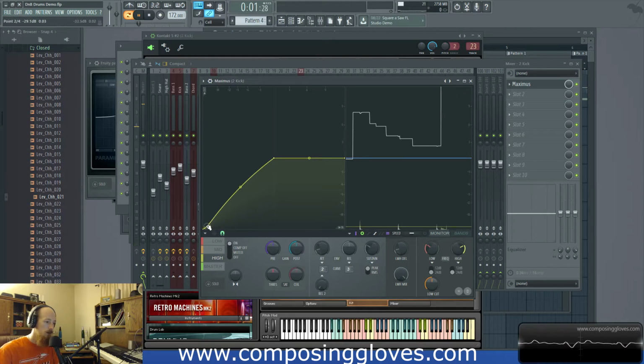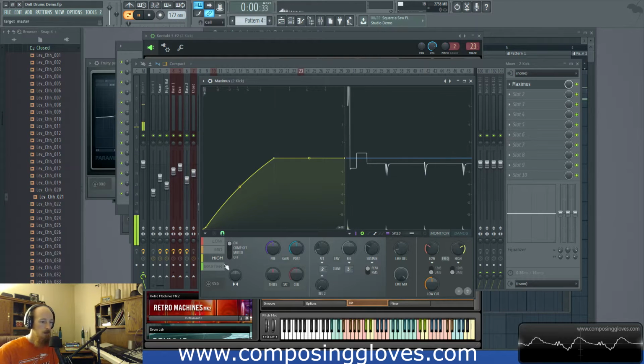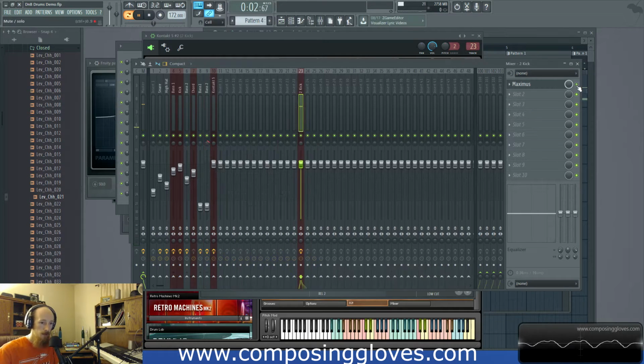We're going to do a very similar idea with this. We're not going to do too much on these. So without Maximus, see, that's quite a different change.